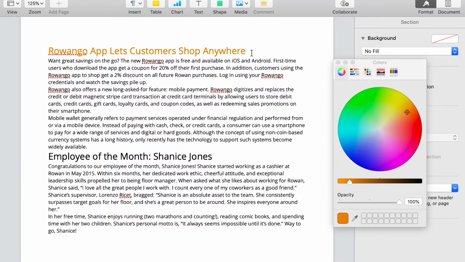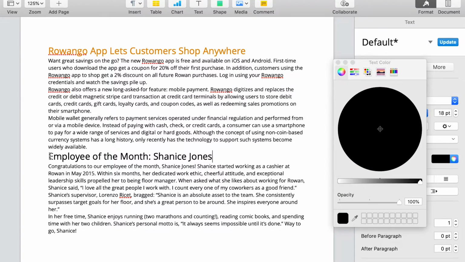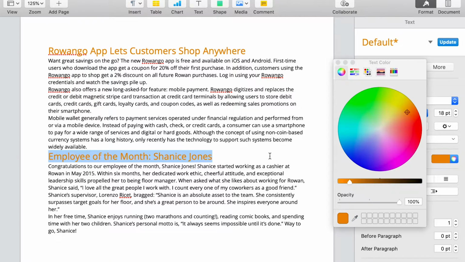So how do we match that exact same color on the second one? We just kind of slid it over. We don't know how far we slid it over. Well, one of the options is you can select this heading, and you can use this little eyedropper down here. This eyedropper will allow you to match an existing color on your document. So just make sure you get the little midpoint right in the middle of the dark color and click it. And now the two colors are exactly the same.